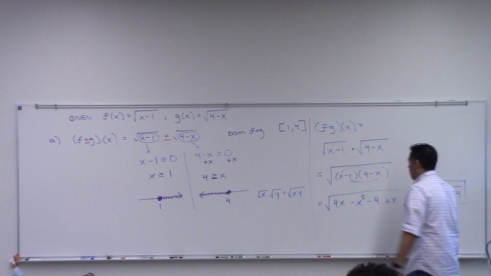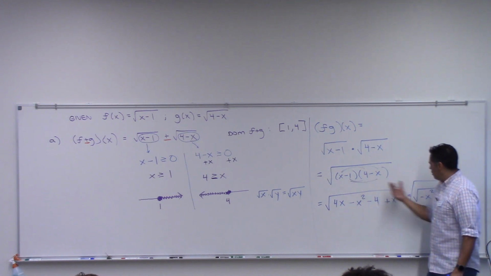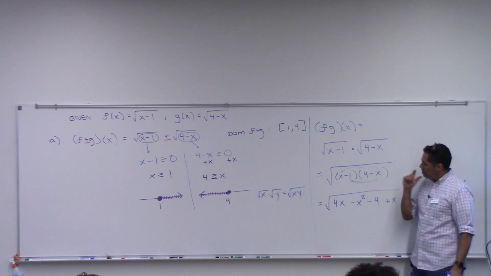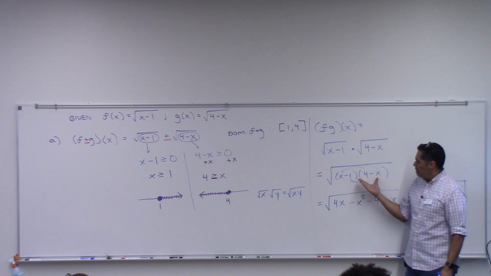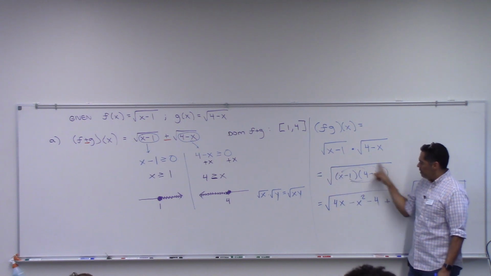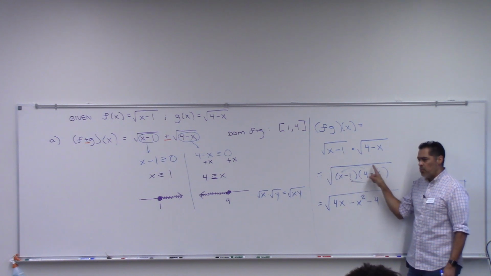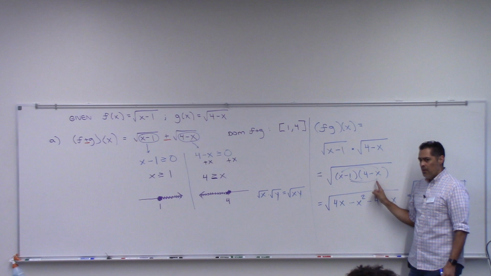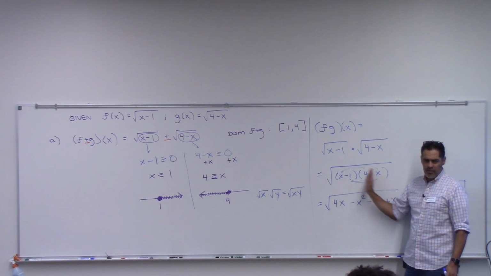Now, the way that we can tell whether or not we did have a restriction or not is, well, there's a couple of ways, but I'm going to try and see if we can think through it, okay? With this right here, let's go back before we multiplied it out. When you look at this right here, when would we ever have a problem with this? Think about this, square root right here. This would be a problem if this was negative and this was positive, right? Or the other way around. If this was negative and that was positive, wouldn't that cause an issue?